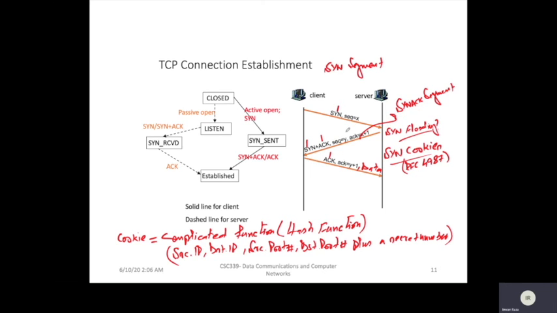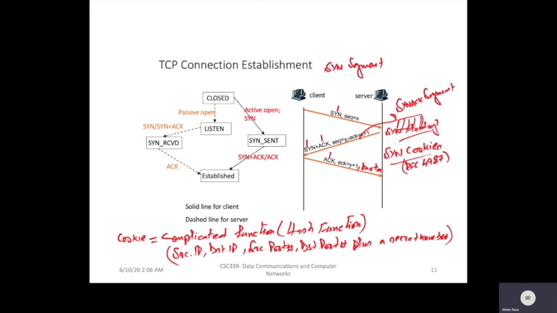Okay, so this carefully crafted initial sequence number, which we call a cookie, will make sure that the server will only accept connections from the legitimate client. The other difference is that previously, without a cookie, whenever there was a request from the client, the server, after generating the Syn ACK segment, allocated a buffer for this client for incoming data.